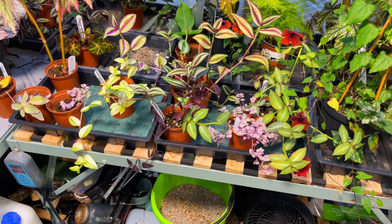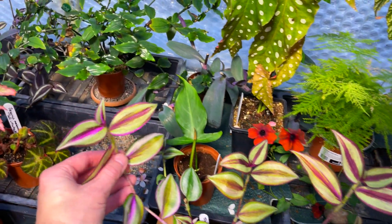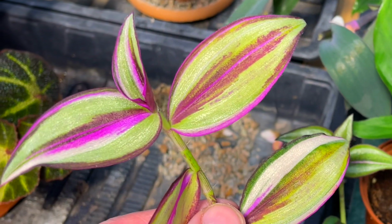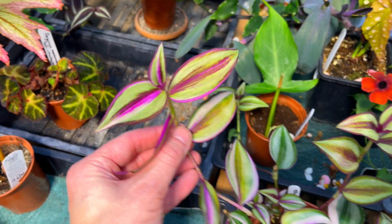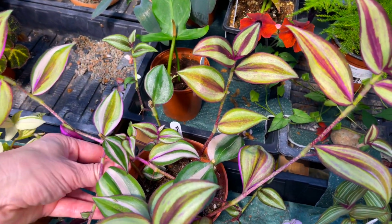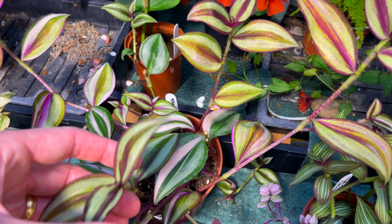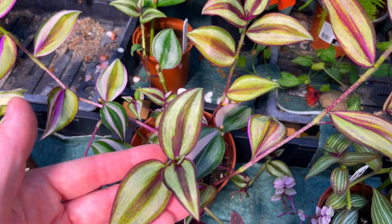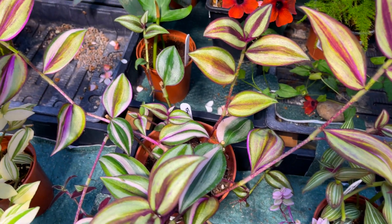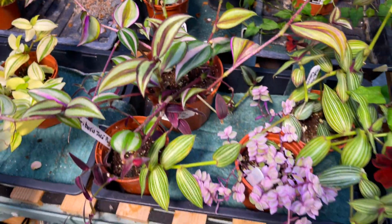So we've got a whole bunch of different Tradescantias here. We've got this quadricolor. I particularly like this one. I've just taken some cuttings of this one as it so happens. Quadricolor because it has 4 colours. This one's particularly good because a lot of the Tradescantias revert. This one doesn't. It may well produce green leaves, but even those green leaves can then shoot with some of the 4 coloured leaves. It really doesn't revert back to what it started with. So Tradescantia quadricolor is a great one to go for.